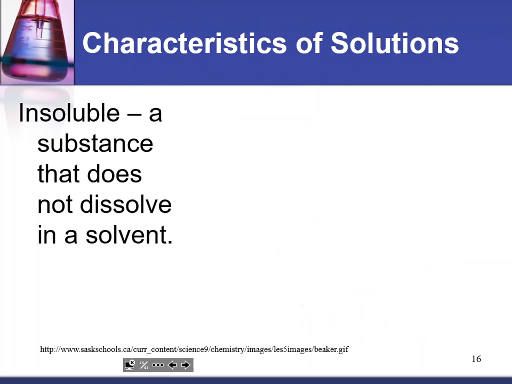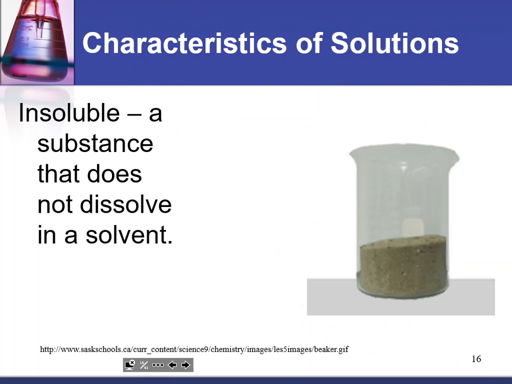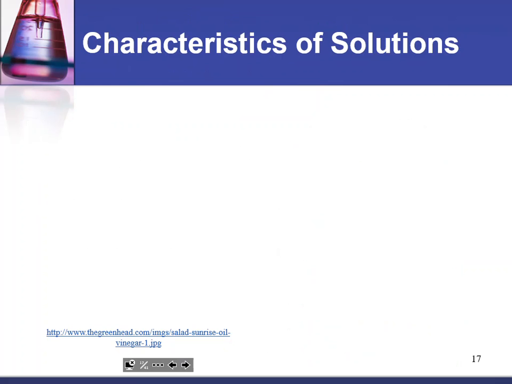Kool-Aid, of course, is the main example there. Insoluble: a substance that does not dissolve in a solvent. And once again, we're kind of referencing a solid going into a liquid. Sand is an example of that, where you'll just have the particles in there. Mud, and any of your insoluble ionic salts that are on your solubility rules would also not dissolve in the solvent. So we would call those insoluble. All right, for the last one.